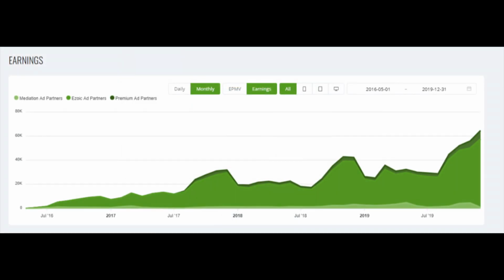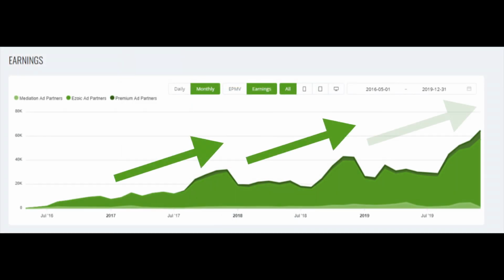Sites that have been with Ezoic for years continue to see incremental revenue and user experience improvements because the system gets smarter and smarter, often showing fewer ads while generating more revenue. This also future-proofs your site. If a new technology comes out, like the iPhone 12 or 13, or everyone switches to a 5G connection, those users are going to engage differently than before. So Ezoic will test and make sure that the experience you provide to your users is suited to their current browsing behavior, whatever that may be.